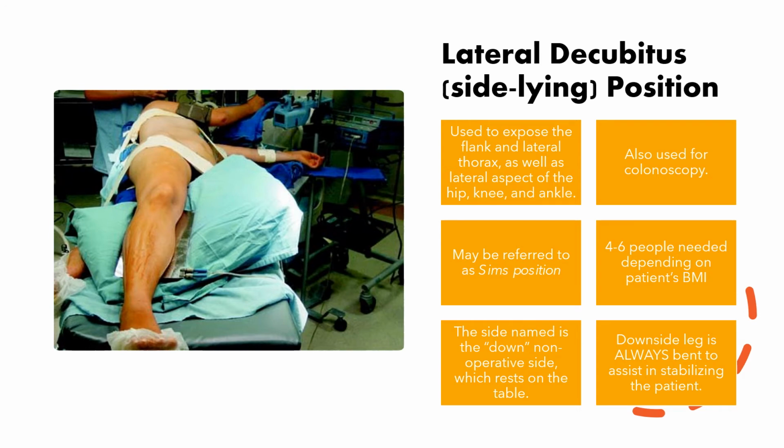The last thing I want to talk about is something called the axillary roll. Now the axillary roll is going to be placed just below the axillary area. You don't want to put it in the armpit, but it's going to go under the patient on their downside, just distal to the axilla. All right, and this is going to help pad that area and decrease the chance for injury of the brachial plexus.